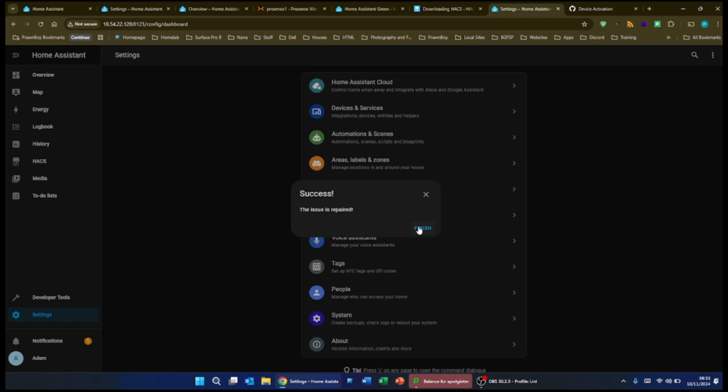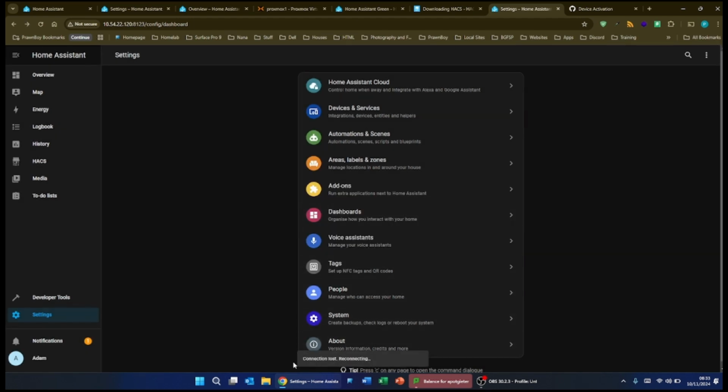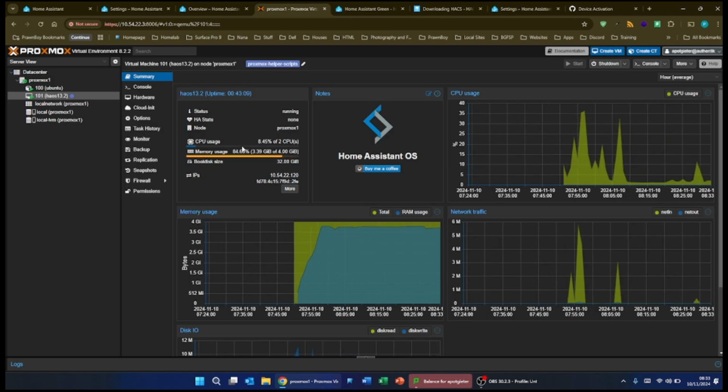I'll just submit. Then at the bottom here again you will see connection lost, reconnecting. That is how you know that it is restarting or you've lost your internet connection. So we will just wait a couple of seconds for that to come back up. Shouldn't be too long. And while we're waiting, we can just go ahead and have a look at the usage. It has gone down to 3.39. Obviously the guy who's made the helper script has determined that it's going to be using 4 gigs or under, so that is absolutely fine. We can leave it at that.